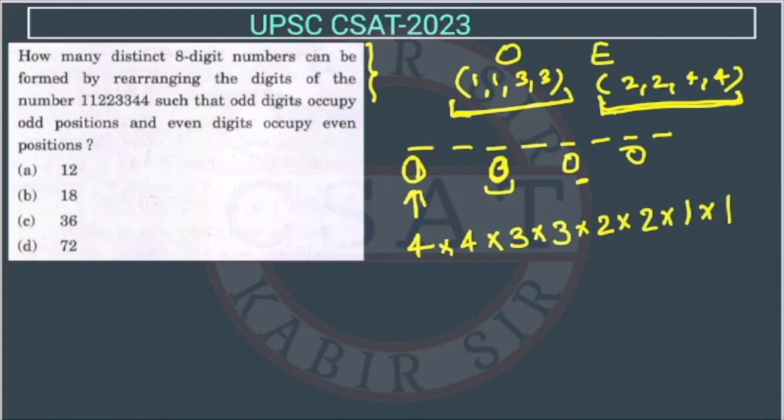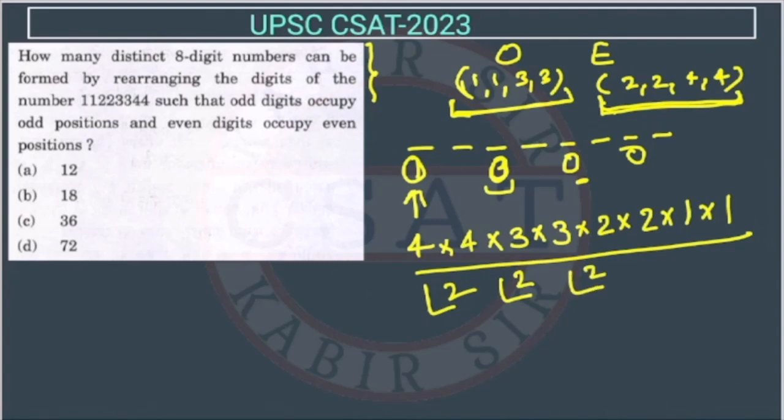So now this is the total possible ways to arrange, but out of these, what we used to do, the normal, the common, so this number is common, this is appearing 2 times, so what we will do, we will divide it by 2. Now 3 3 is also appearing twice, so we will divide it again by 2, right. This double 2 is appearing twice, so we will again divide by 2, and this 4 is also appearing twice, so we will divide by 2, right. So now we will solve it.